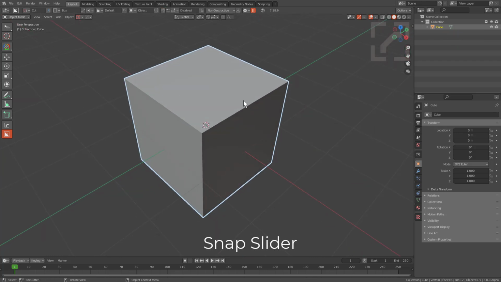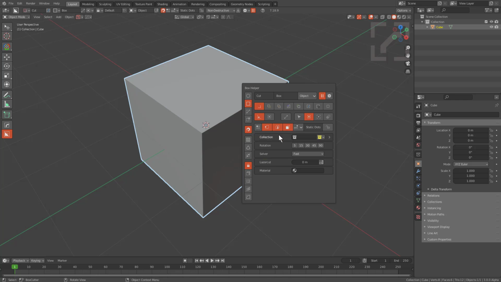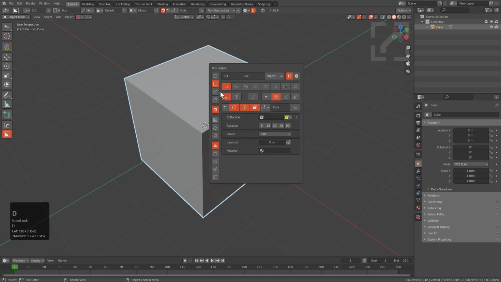Whenever it comes to snapping, that is also something we wanted to be able to deal with through the D-Helper. So if we press D and we bring up the BoxHelper, we can click on the magnet icon in the sidebar, and we are able to enable the slider for snapping. Right now we see that we're in static dots, so we can go in our settings and toggle off the static behavior for dots, which gives us just regular dots. Of course, with dots we can toggle off the behaviors of snapping to verts, edges, or faces whenever we hold control. But you have absolute control over your snap settings even inside of this little miniature helper.